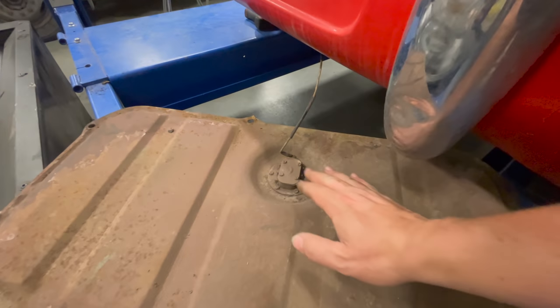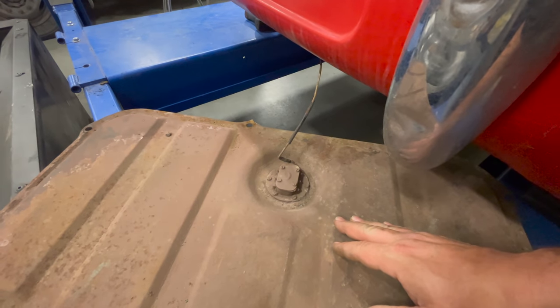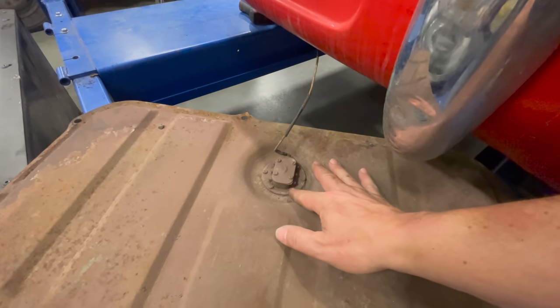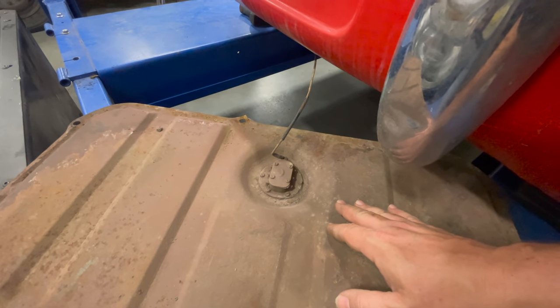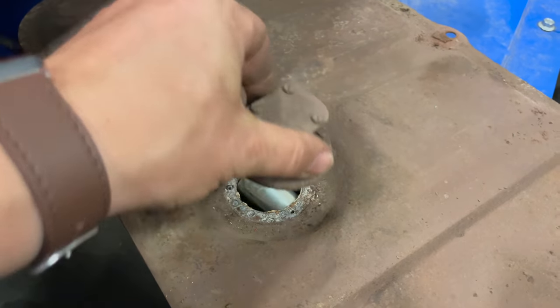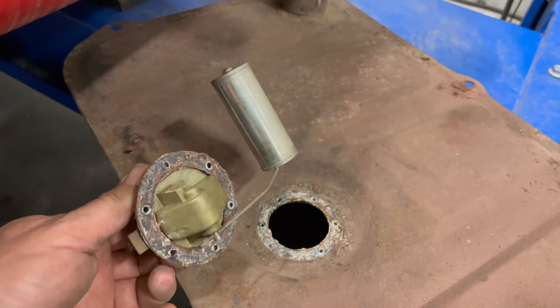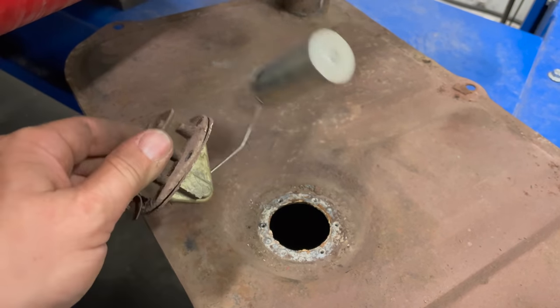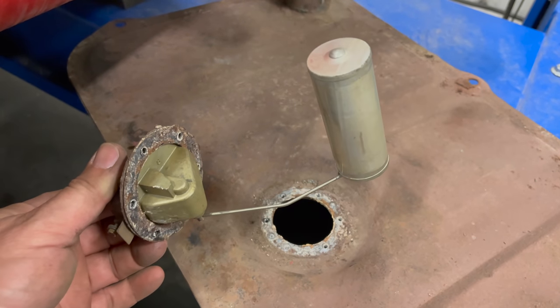While I have the tank out, I might as well take the fuel sender out, check it out, and make sure it's working properly. It's just a few flat-headed screws to take out, and then that will come out of the tank. Wow, the sender looks surprisingly nice, especially considering what the outside of it looked like, but there's a good chance that this is still working.